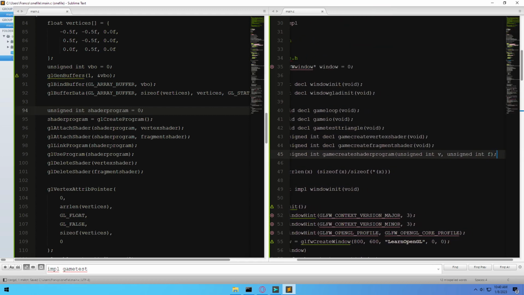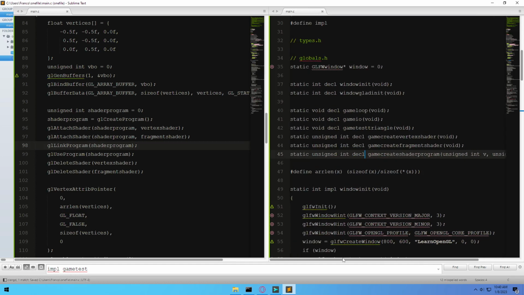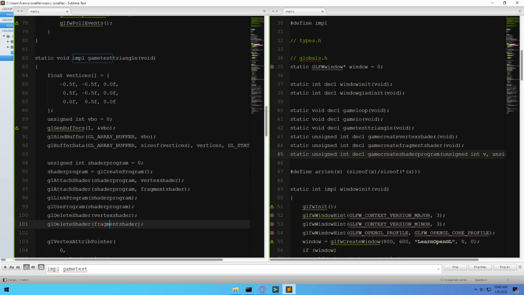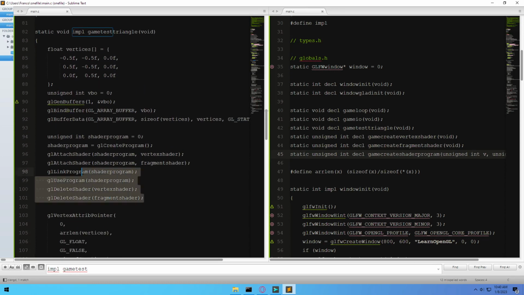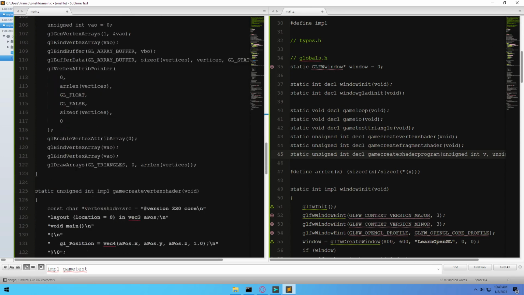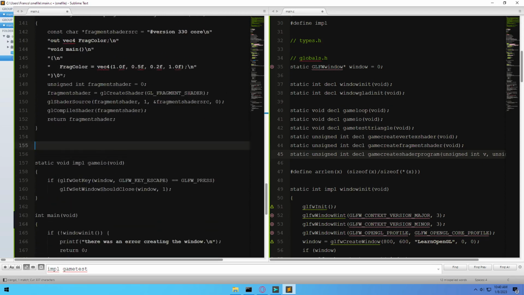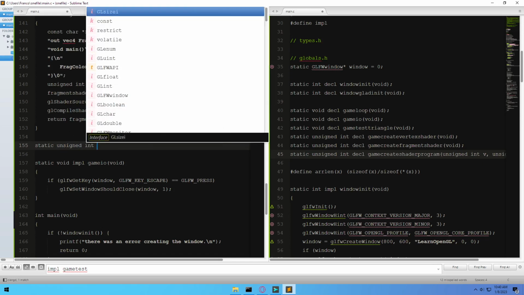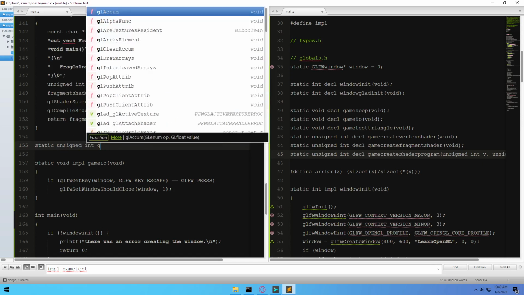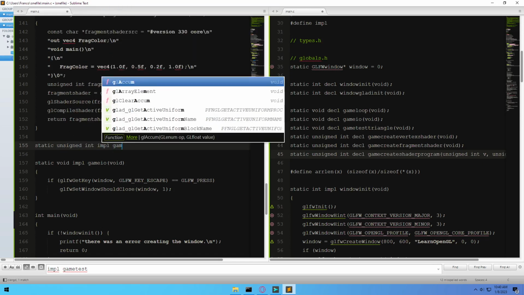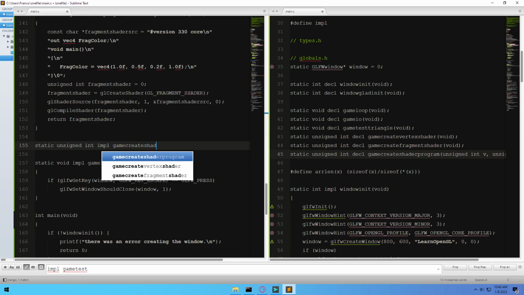B for vertex, and the other one for fragment. Okay. All right, and now let's get this static void unsigned int implementation. Don't forget it. Game create shader program.